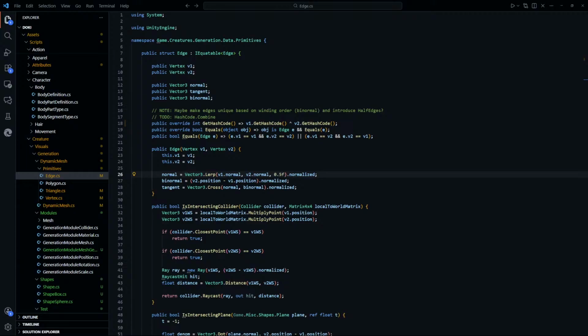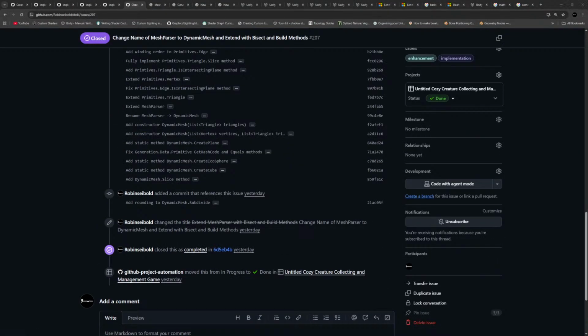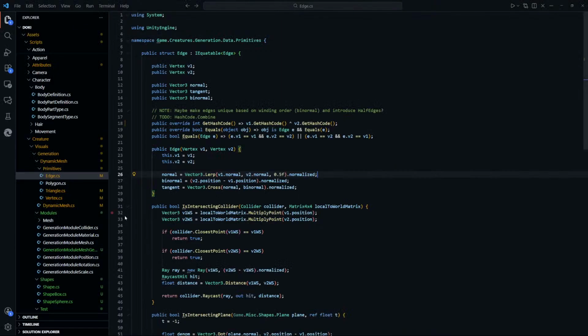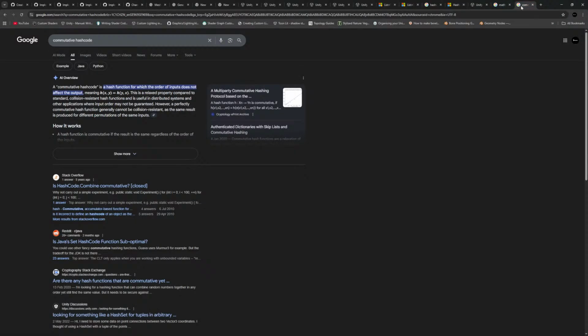What is it? Generation dynamic mesh primitives. It's the edge. Make primitives dot edge. We're gonna call it use a commutative. Is that the correct term? Commutative.